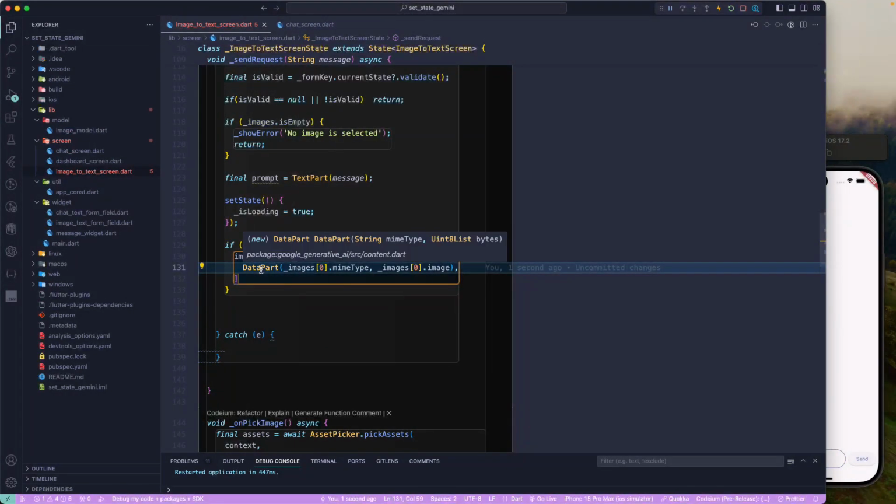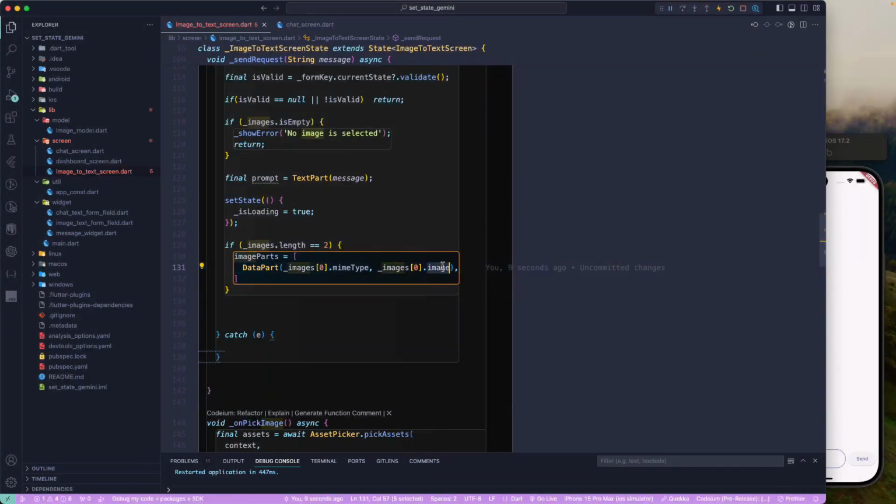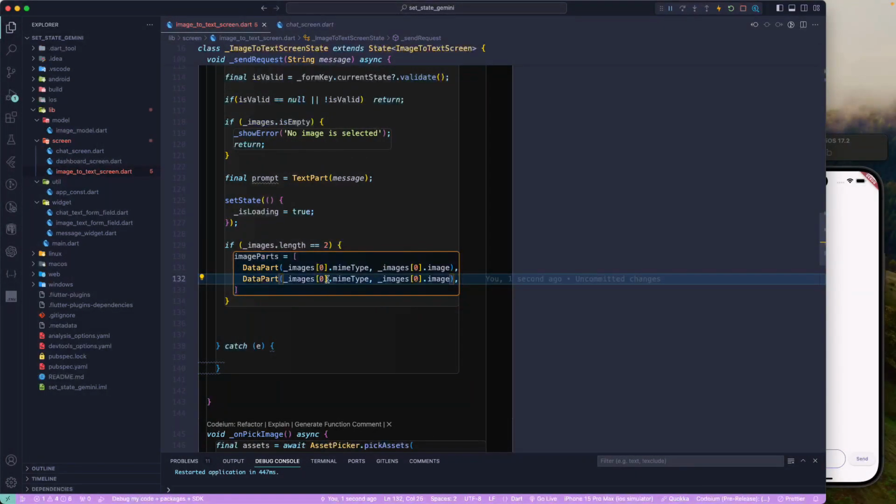So we have the data part, the MIME type, and then the bytes over here. So we provide the MIME type first, and then the image for the first image. And since this is a list, we have to provide the second one as well, that will be index 1. So we got that list of the image part set up over here.